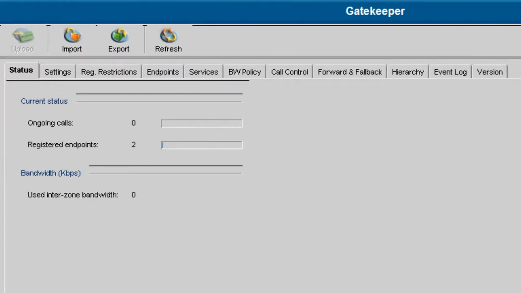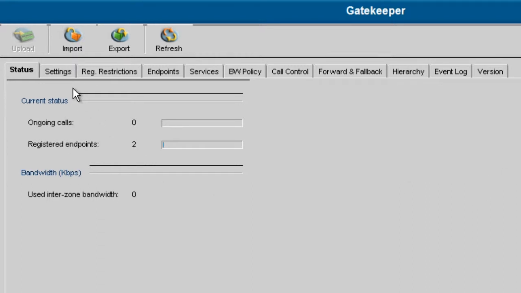Now, from this page, there are various settings that can be adjusted. However, it's recommended not to change any of the settings here in the Gatekeeper directly, but rather to do that in iView. This really should just be used for verification purposes, to verify that what is being managed in iView is indeed being pushed over to the Gatekeeper.